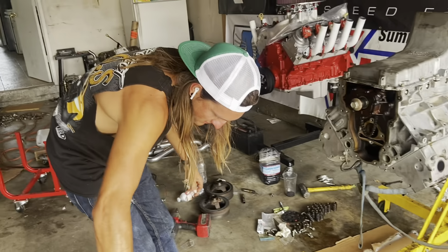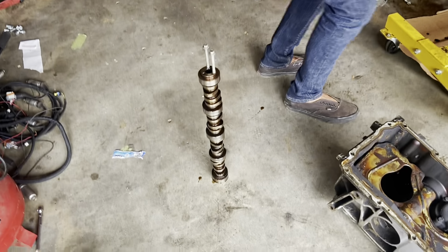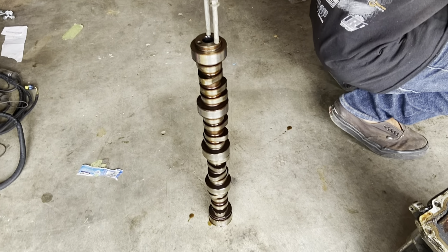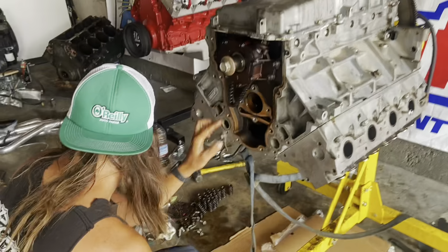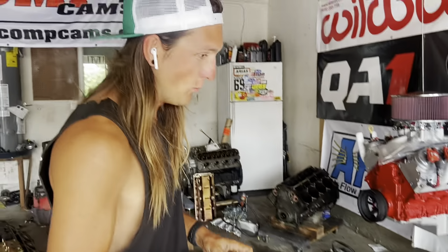Sweet. And Travis, what's the number one rule when pulling a cam? Oh yeah, don't look at the cam bearings. There's a stock cam. So actually here, let me grab a light, shine it in there. It might be cool if you can get the light in there. Oh, so we are checking them. Well, no, we're not going to check the cam.